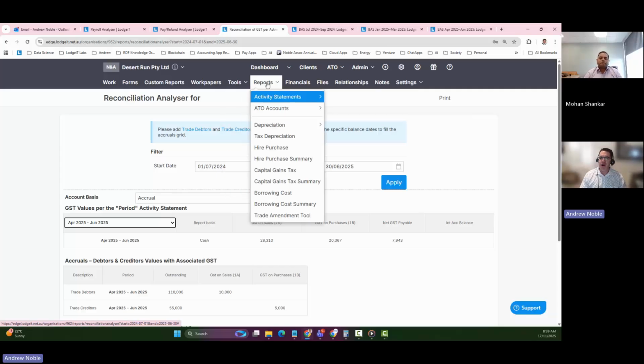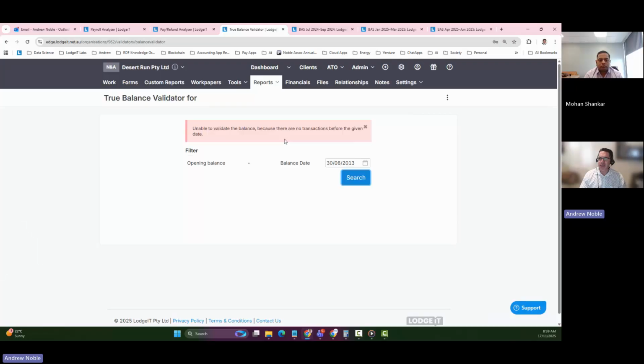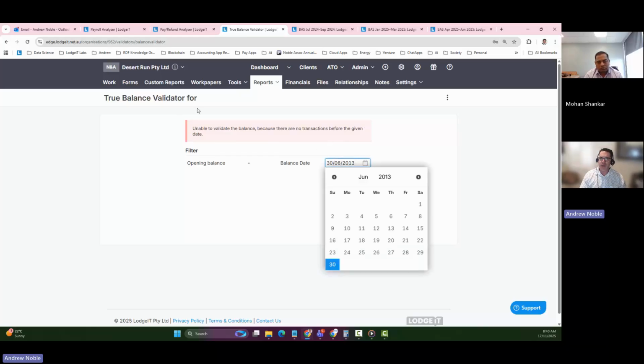And then there's one final aspect to this, which is the True Balance Validator. Now, the True Balance Validator is a little bit difficult to explain, and I don't know if I'm able to validate because there's no transactions. Okay, so I think the one that we did have that had something like this was, what were they called?